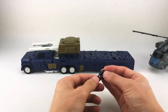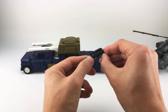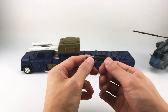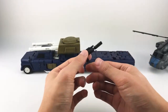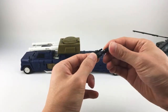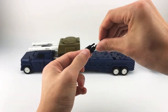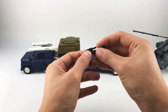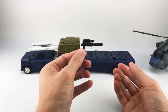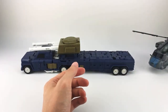The only thing I got from Blastoff was his gun. They packaged it with mine by mistake. So I don't have Blastoff to show you, but I have his gun. And it looks like it can transform. Okay, let's do it both ways, since I'm known for transformation both ways. There we go. So if you guys have any trouble with transformation of Blastoff's gun, you'll know where to go.